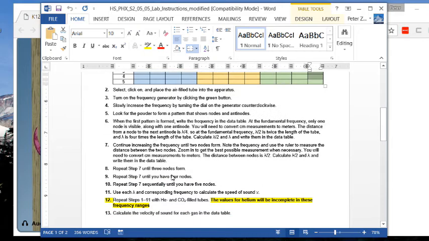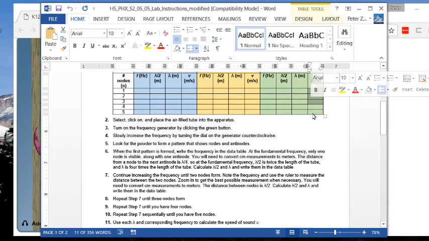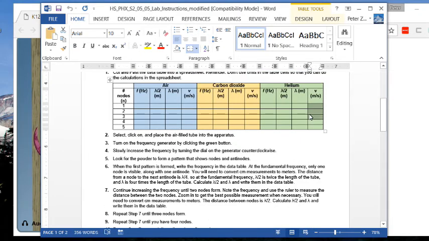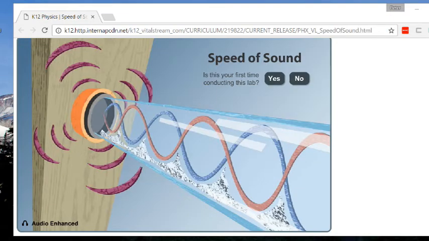So this is all here. And already I highlighted here, one thing is that you cannot get all the values for helium. We cannot excite that many standing waves, but do as many as you can. And I want to just show you first how to do it, and then we'll fill in the table. Of course, I want to show you that. So the speed of sound, and I've done the lab, you can say no and then go through some training, but I want to demo it to you.